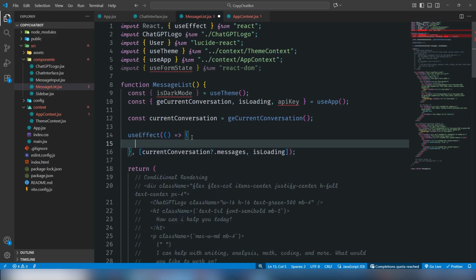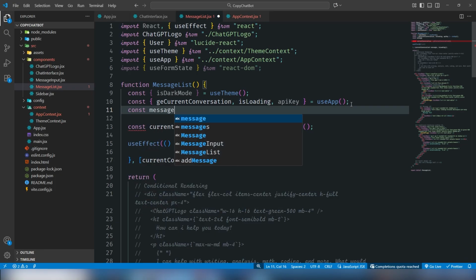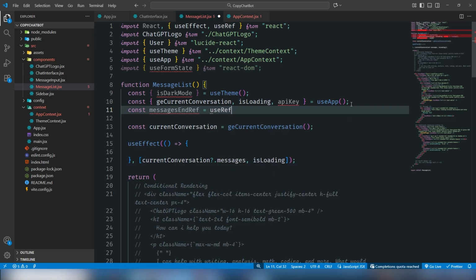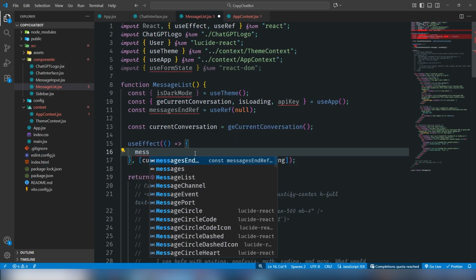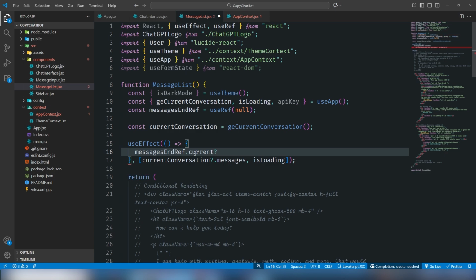Okay, inside there I need to use, give me a second, const messagesEndRef, useRef, and by default I will assign the null value. I will assign it inside our application, but before moving on to that I need to use messagesEndRef.current optional chaining operator dot scrollIntoView.